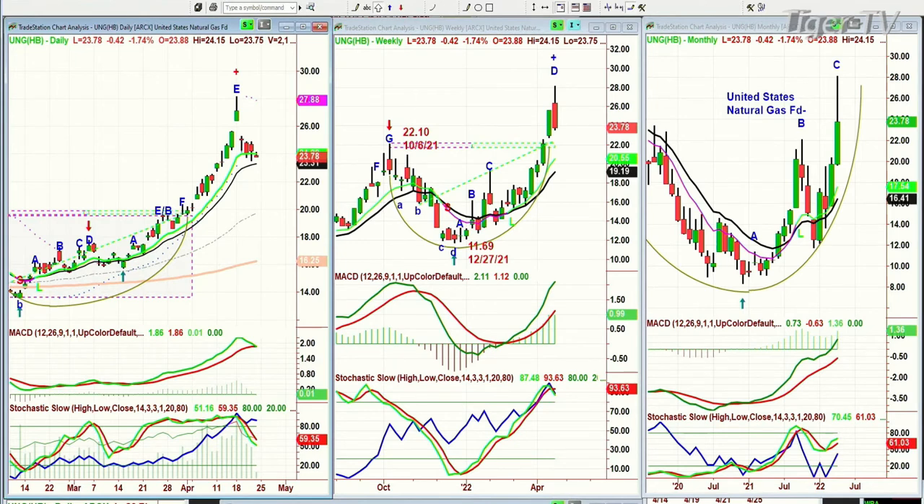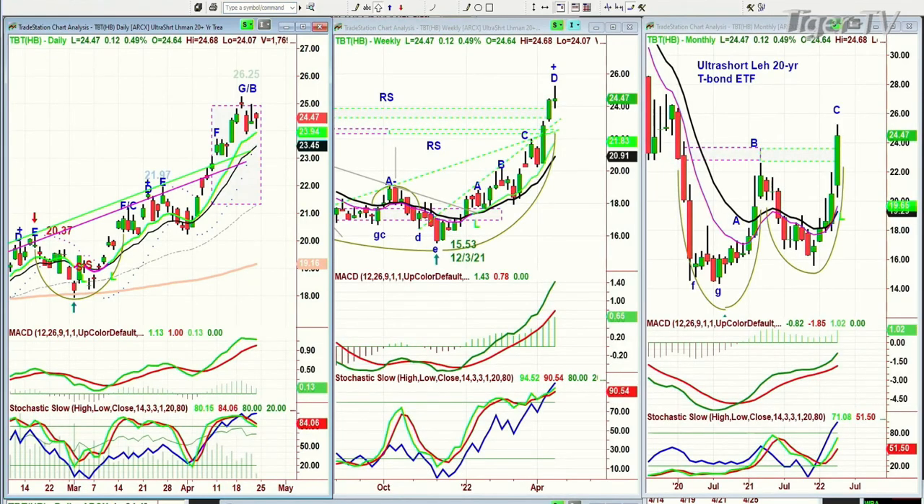In your portfolio you can have a long-term position, but you've got to ameliorate it somehow with either put options or something in a completely different area. You also want to have some cash ready. There's going to be an opportunity — no matter which way we look at it, there'll be some kind of sudden smash, not like yesterday which was more emotional, but like three to a whole week of just down every single day. Looking at the TBT — the bonds holding near the highs at 24.47 — is it going to be a doji candle by end of day, a PD with lower TBT next week and lower yields? That's the big question.